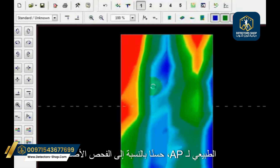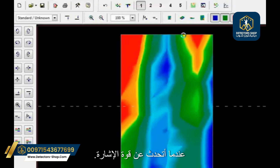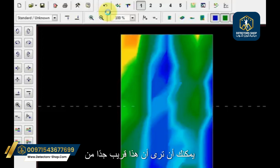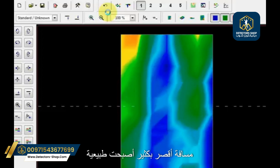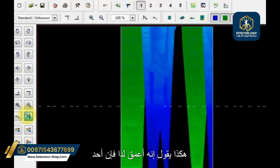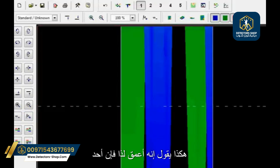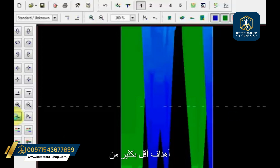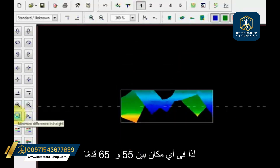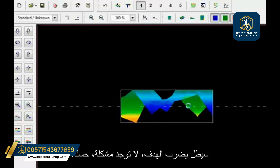When I talk about signal strength, I'm talking about how long these values are. When they come in looking really strong like this, you can see it's really close to the surface. If they come in naturally shorter, that says it's deeper. If they come in even shorter like this, it says it's even deeper. One of the things to remember is that this equipment can and does very commonly hit targets well beyond 15 to 18 meters — anywhere between 55 and 65 feet — and it'll still hit a target no problem.